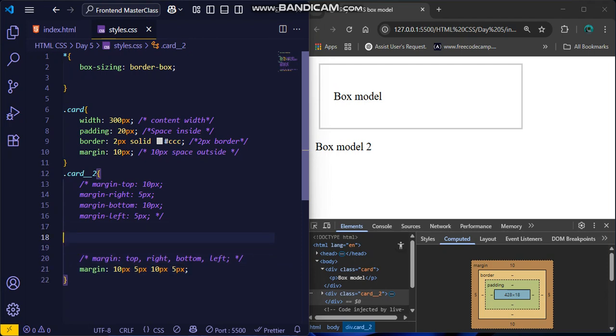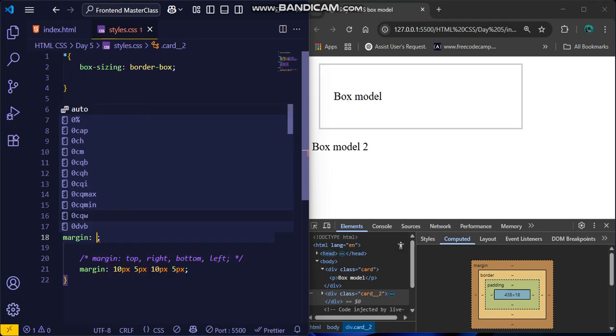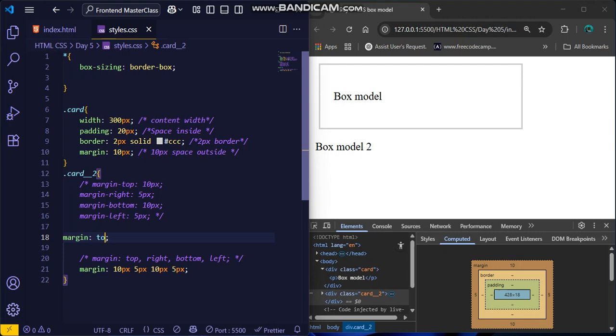But there is also another way you could do it. The way this works is like this. The first value is top and bottom, and then the second one is left and right. I'm just adding commas for demonstration, you don't need to add commas.